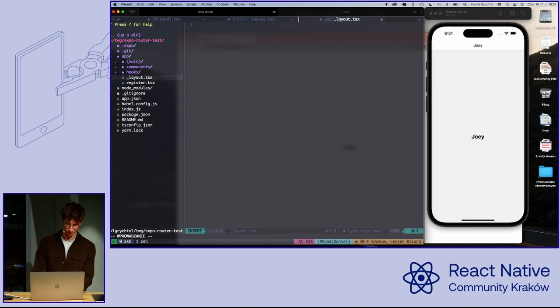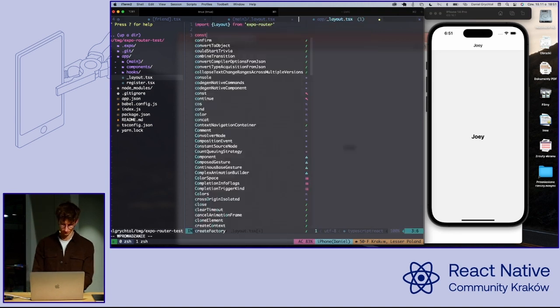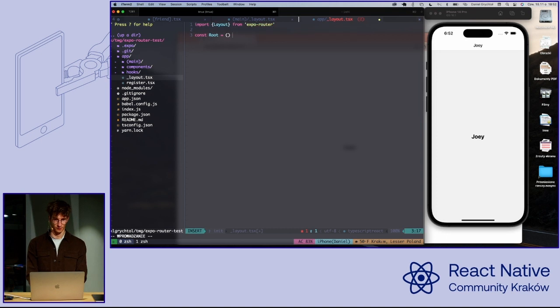Just like that. And now we're going to do something different. Basically, layout can also conditionally redirect you away from certain navigators that you add.